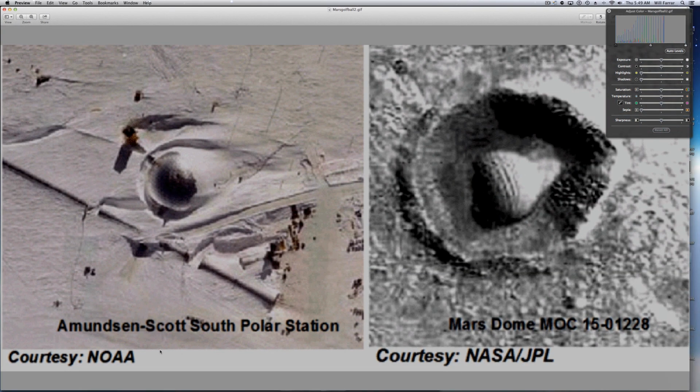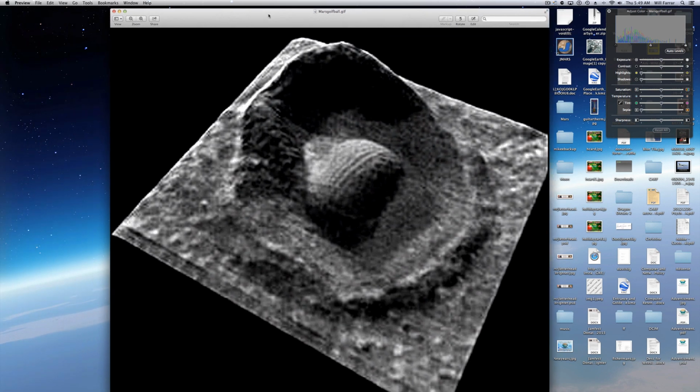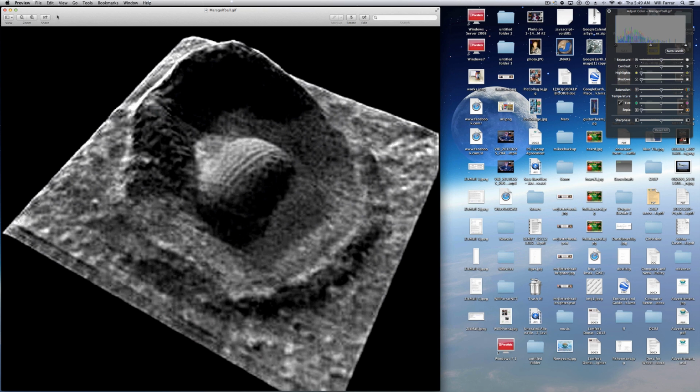This is a comparison somebody did, I found this online, of our base, whoever runs this base right here, the South Polar Station, I should know that. And then this is it cleaned up, spun around to the same orientation. And notice how I said over here, it just kind of looked like stuff's been moved around. It's just too cool. And then somebody at some point made this, which is kind of a 3D model. Let's see if I can make it a little bigger, where you just see the symmetric honeycomb shape of it, like a golf ball.